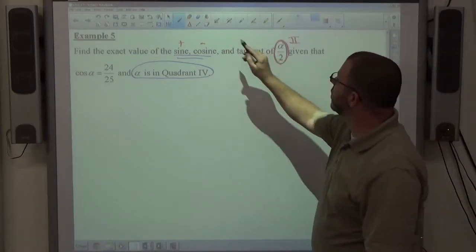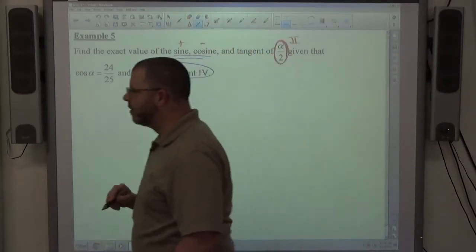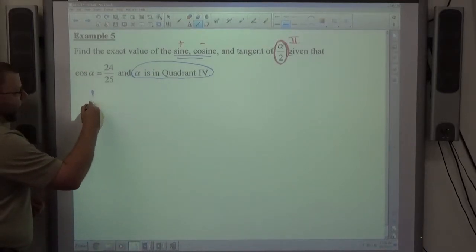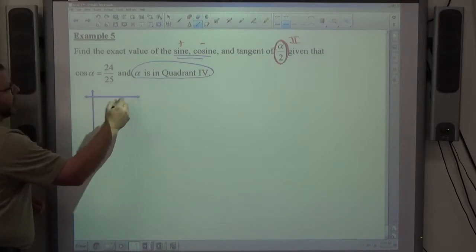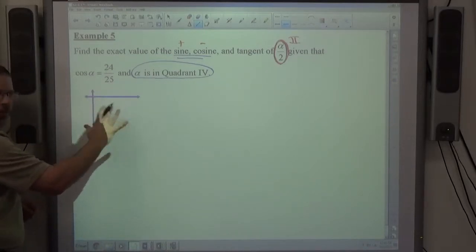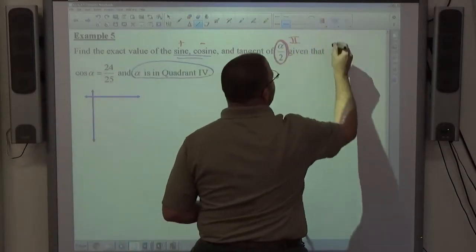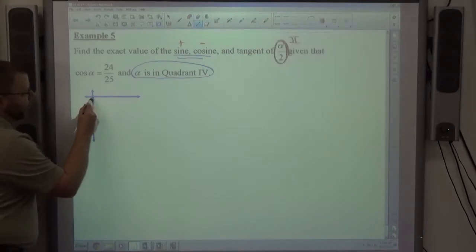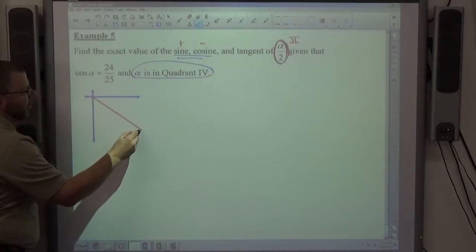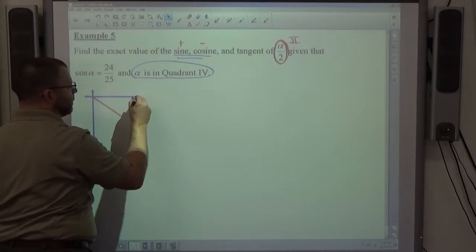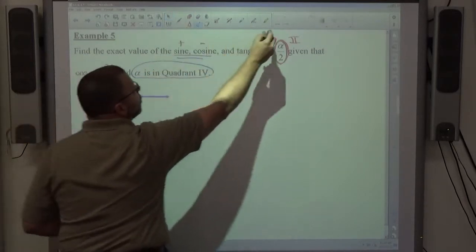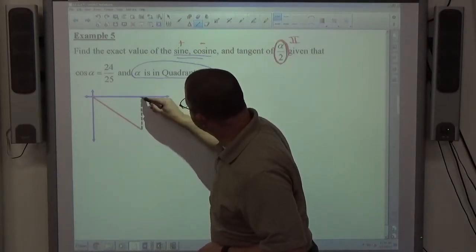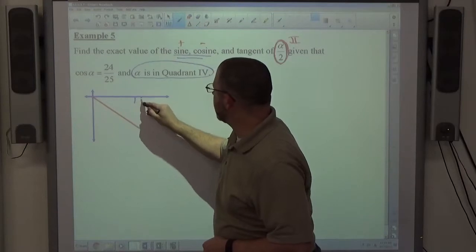Now, the next thing we want to do is what we have been doing on these problems every single time. A couple of us aren't doing this on our homework, so make sure that we're doing this step here. I want to draw quadrant 4. I don't care so much about quadrants 1, 2, and 3, but quadrant 4, I want to have some room down here to draw it. And I'm going to draw a vector down into quadrant 4 that represents alpha. So there's my vector. And I'm going to draw a vertical line up to the x-axis from the end of my vector like so. And that creates a right angle there.